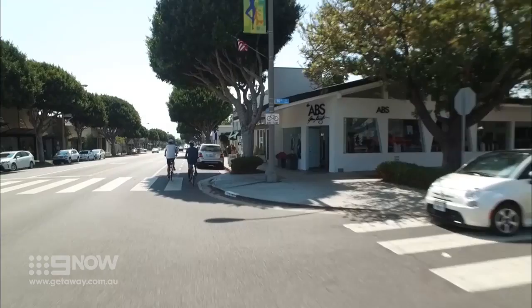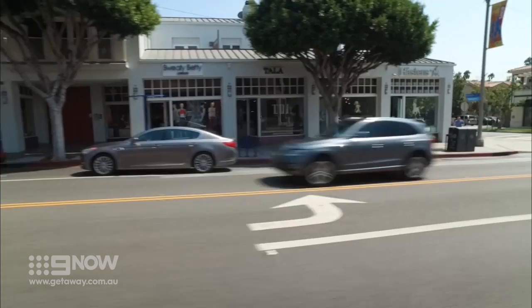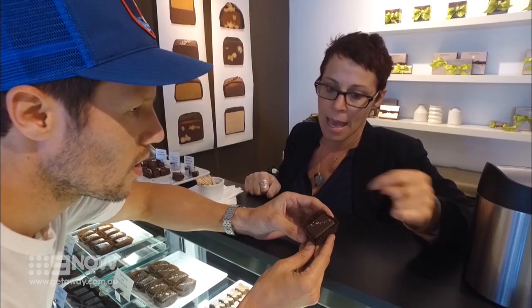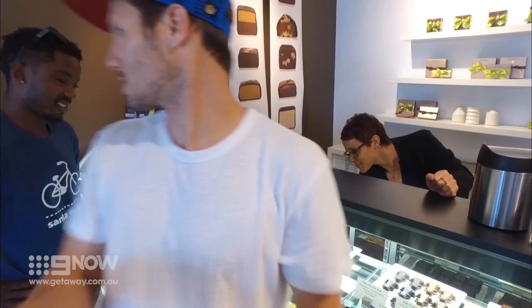As you pass between sweet locations, you get to take in the shopping precinct along Montana Avenue. Little movie theater. Our next stop is John Kelly Chocolate, an award-winning high-end chocolate shop. Okay, so what is this chocolate? This is dark chocolate. It's a truffle fudge made of Belgian dark chocolate, and it has French grey sea salt, and you eat it salt side down. And this is an award-winning chocolate. This is a Sofi Award thrice-winning chocolate. That's true. Okay. Have you had this before? I have, actually, and it's awesome. Okay. Award-winning chocolate. Salt down? Salt down.